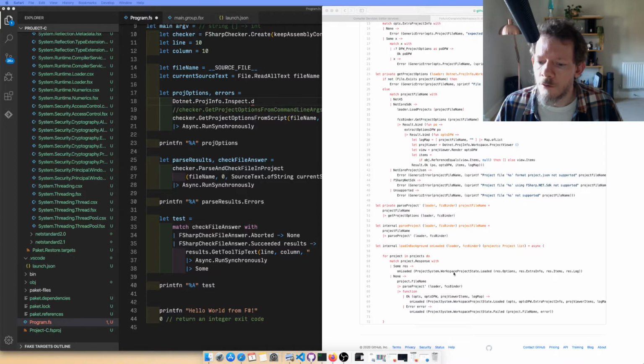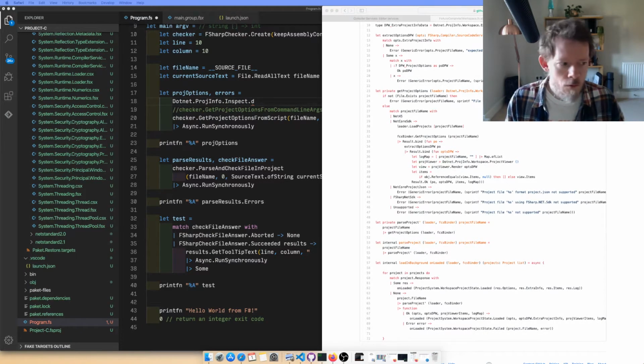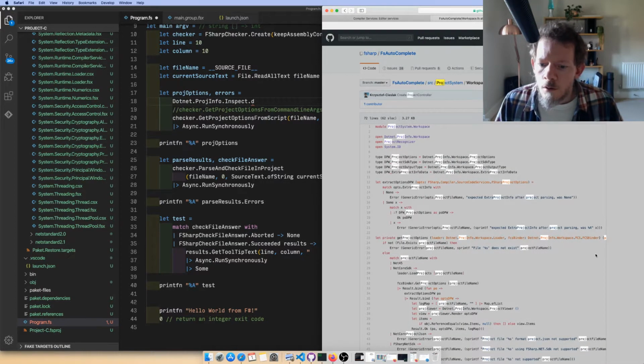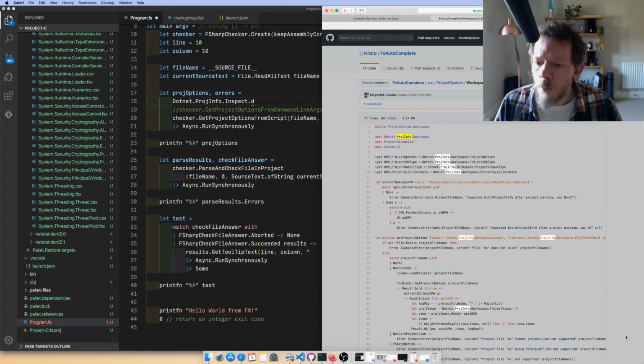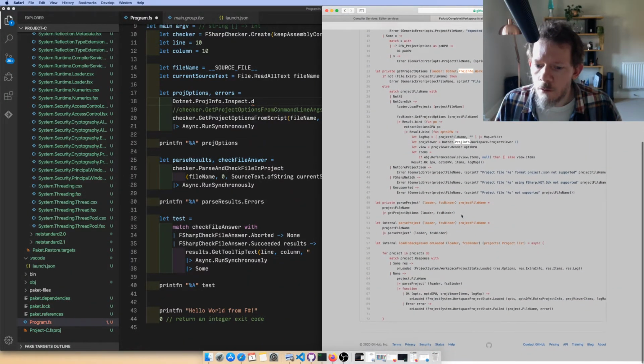Projects, project system, loaded. So then it works project loader.